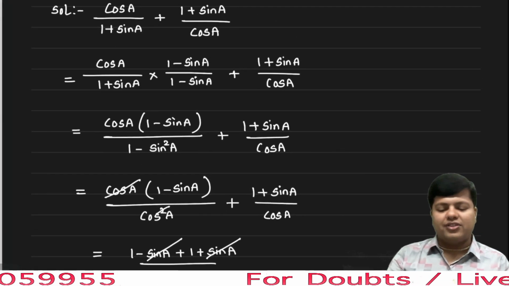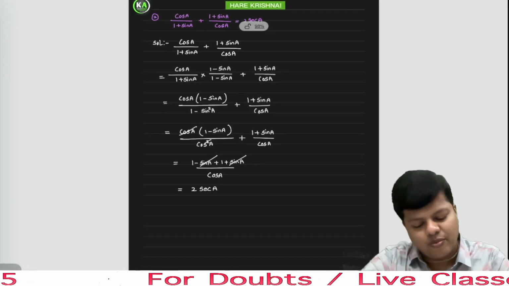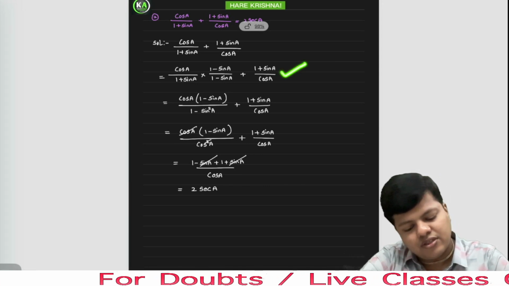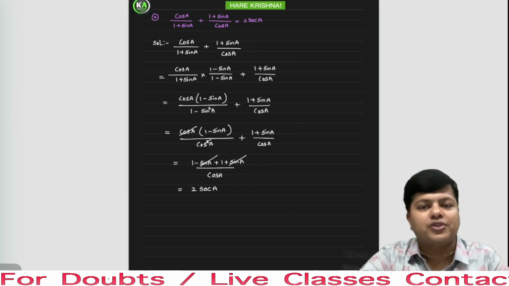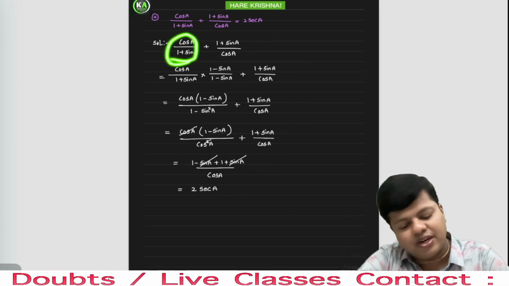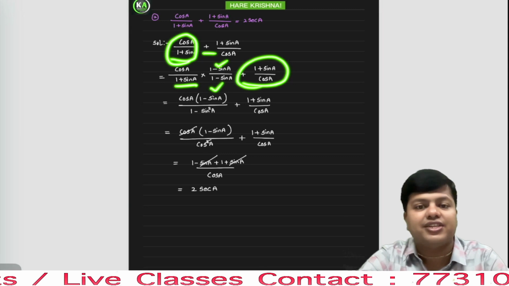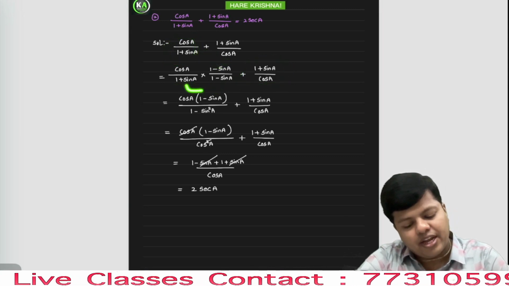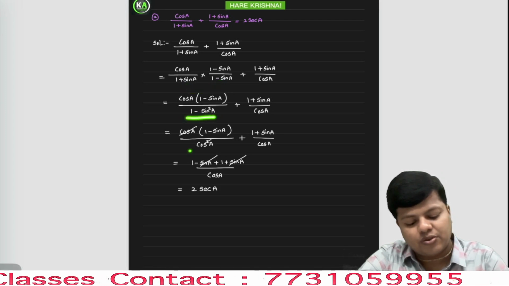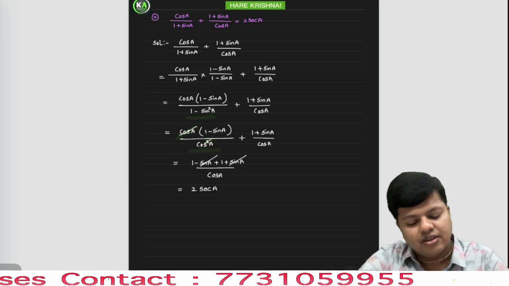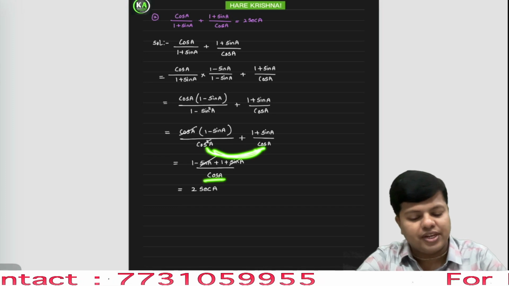Okay. So very simple student. Rationalizing sum. You see, I just did it in how many steps? 4 steps. 1, 2, 3, 4. This was the question. This was the answer. 4 steps. We rationalized only the first part. 1 plus sin A, so 1 minus sin A. Second part plus 1 plus sin A we wrote as it is. So denominator A plus B into A minus B is A square minus B square. And 1 minus sin square is cos square A, cos A, 1, 1 cancel. And then denominators of both became the same, cos A.